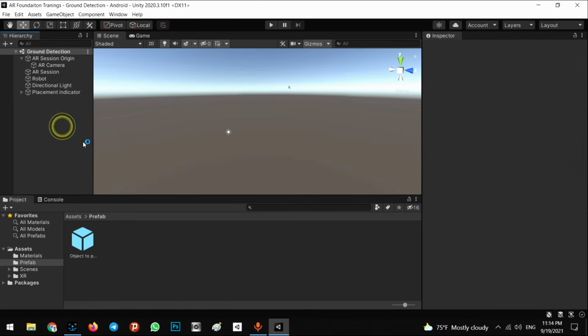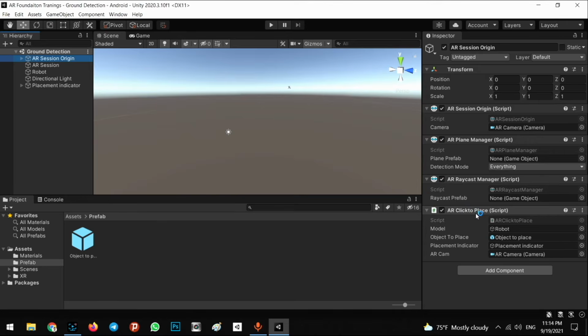And now let's check our script and our method for detection of the ground and instantiating an object. It is very easy. The camera of the device tries to detect the ground, and it will show you an object as a placement indicator.